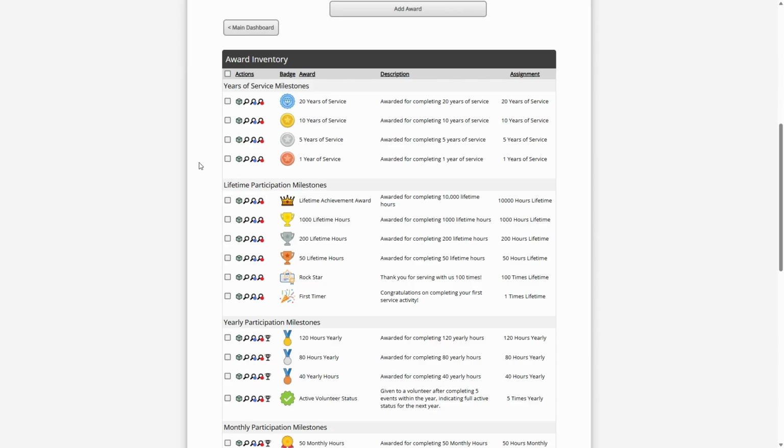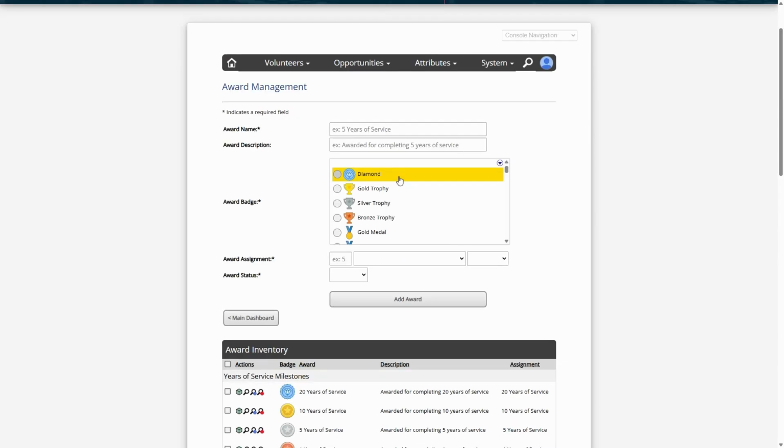You might want to give out a hat or a badge or a pin or a shirt or something like that when a volunteer reaches some kind of milestone. But it could be something as simple as calling out a volunteer in a newsletter or putting their name up on a board. Maybe you have a cork board that has volunteers who've reached certain milestones. Something like that can help celebrate a volunteer reaching certain milestones alongside this digital badge or digital pin aspect of it.